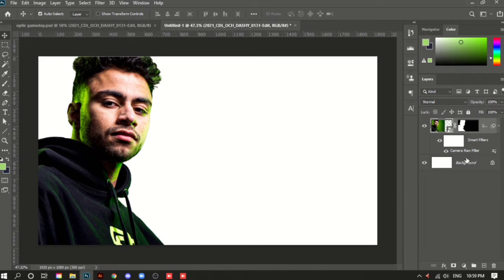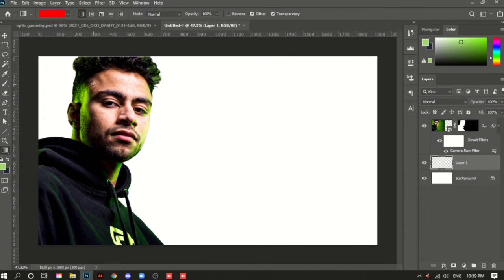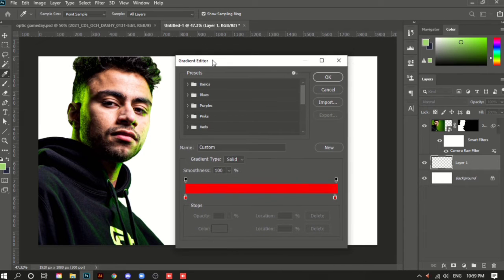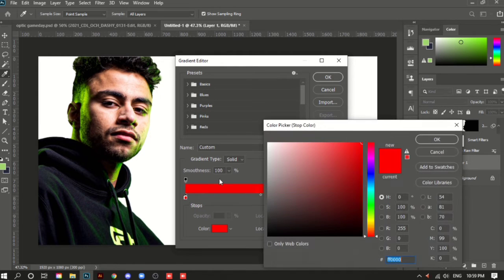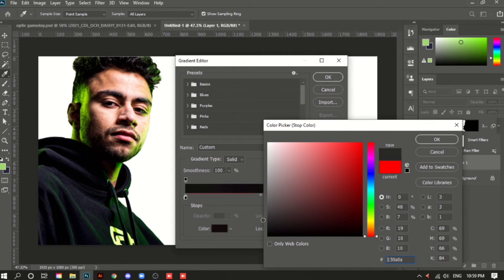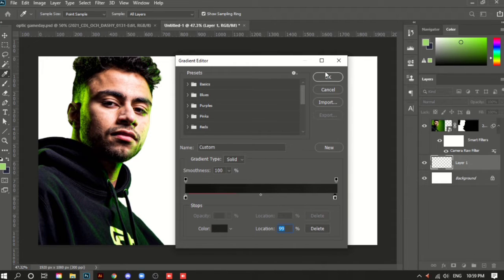Obviously we are not going to use this white background, so I am going to create a new layer, and with the shortcut G, it opens the gradient toolbar. If you click on this, you will get the gradient editor. Now you just need to select the gradient. I am going to use a slightly lighter black color, whose code is 111111. The second one is a lighter one than this, with the code 222222. Now I am going to hit OK.